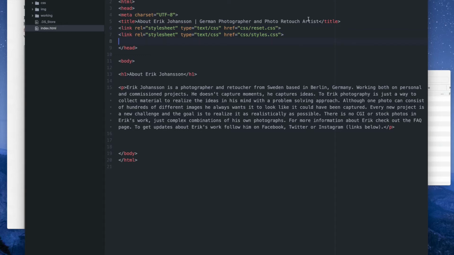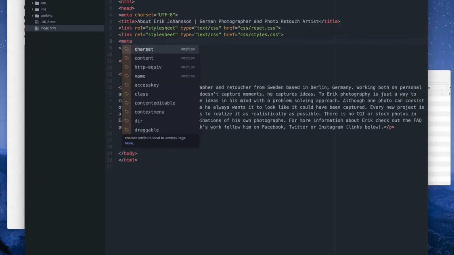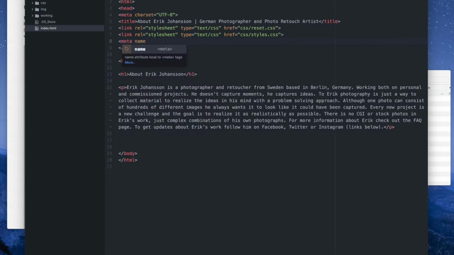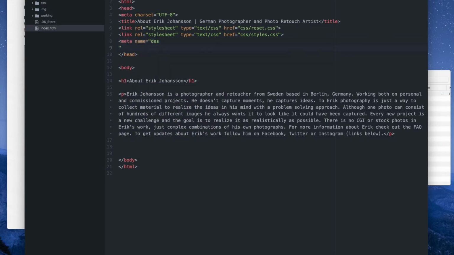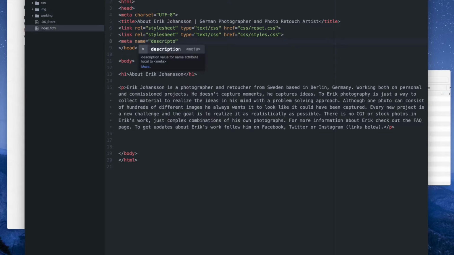Okay, we have some metadata that we need to include in the head tags. So I'm going to do left caret meta name equals quote description. There we go.